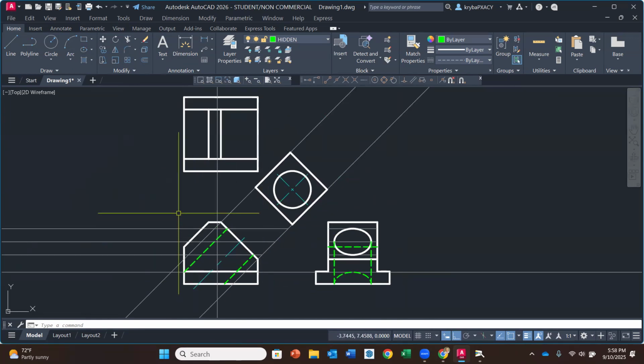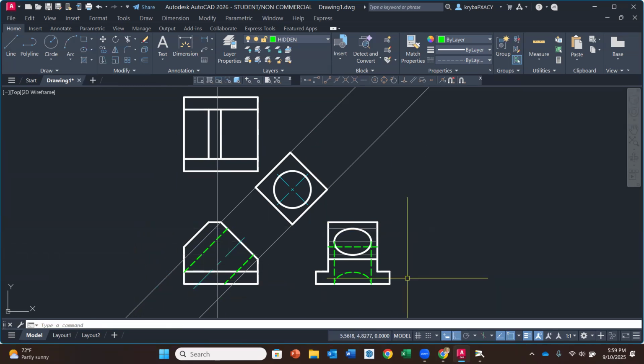Now, something I'm going to do, and this is a personal preference too. Yes, we can turn construction lines on and off, but sometimes it starts to get to be a lot of construction lines to look at. So I like to delete when I don't need them anymore. I don't need these horizontal construction lines anymore, so I'm simply going to delete all of the ones that are horizontal. Okay. And then I'm also going to get rid of this vertical one here. I don't know why I had one in there.